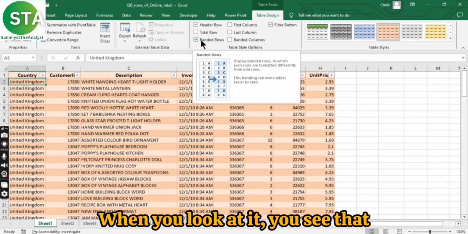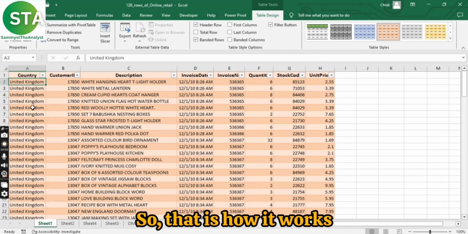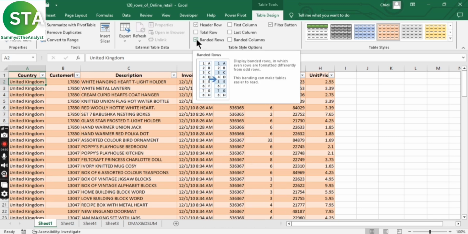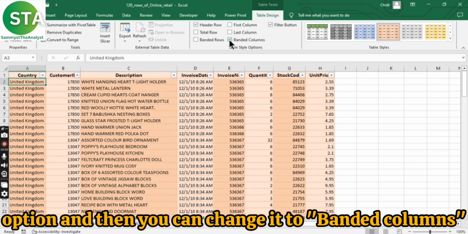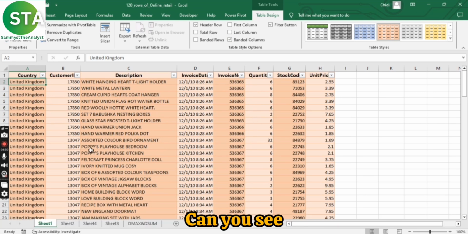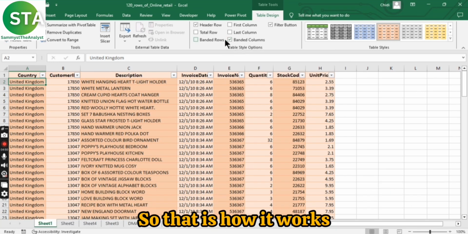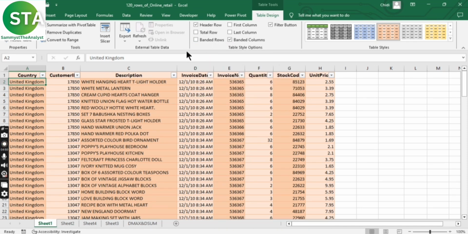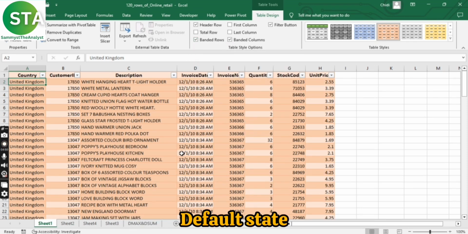When you look at it, you see that even rows are formatted differently from the odd rows. You can uncheck this option and change it to banded columns. Can you see? Even columns are formatted differently from odd columns. So we'll leave it at banded rows because that is the default state.